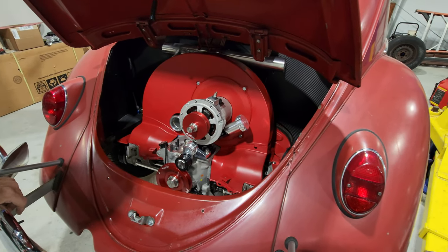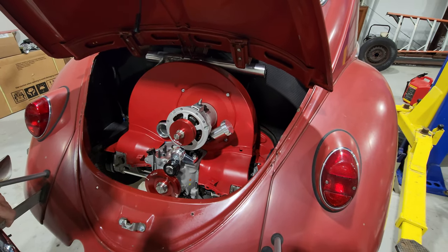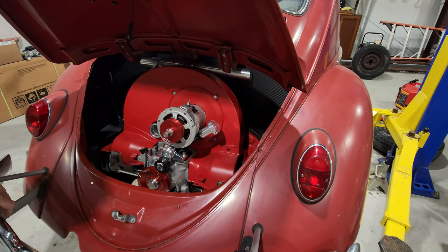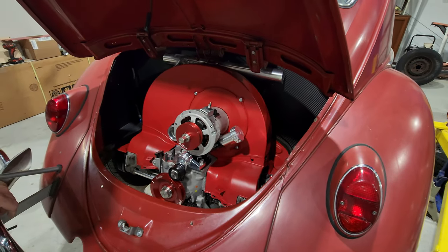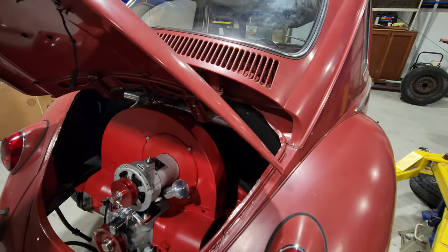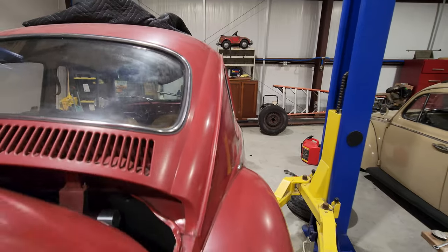I like FuelTech. I think FuelTech is great. Not only that, the 450 comes with a screen display that you can mount up front. A lot of different guys are doing 3D printed mounts for that too. Yeah, I'm not cutting my dash. That's why I don't have a tach. My tach is my ear. Actually, I have it set to blow off at 7,000, so my rev limiter is not going to hurt anything.